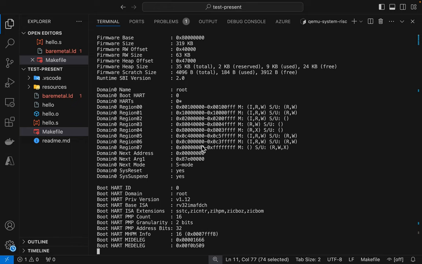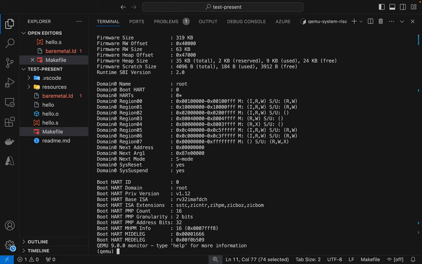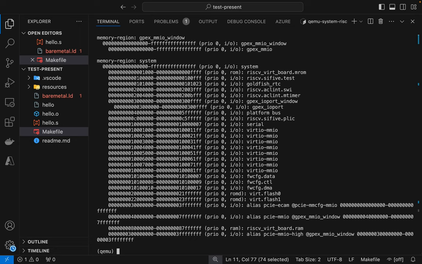Well, we can hit Control-A C, which gets us to a QEMU monitor console, and we can type in info mtree, which speaks to the memory tree of the system. And you'll notice here, the serial port is sitting on 1000000. So that's nice to know. That's where our serial port is. But how do we know? You can see that there's a range from 0 to 7 bytes of memory mapped I/O associated with this device. But how do we know that we're supposed to write to this particular address?